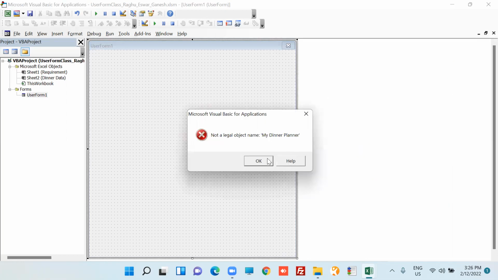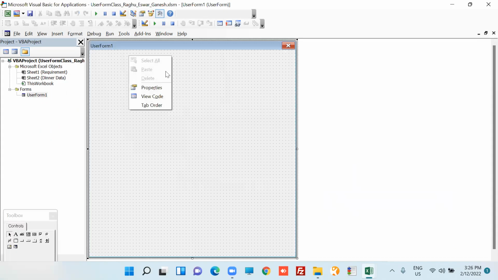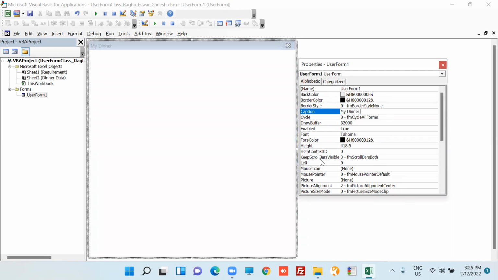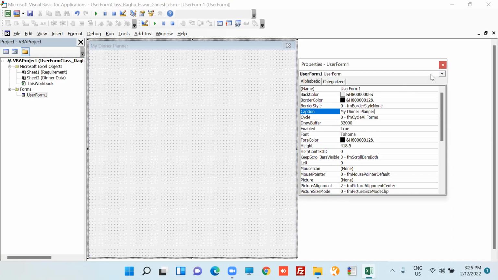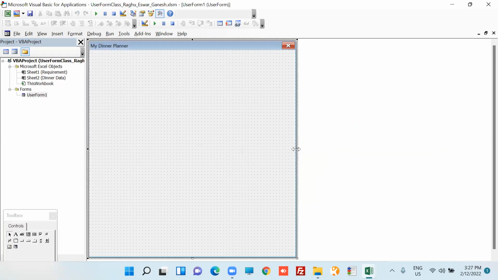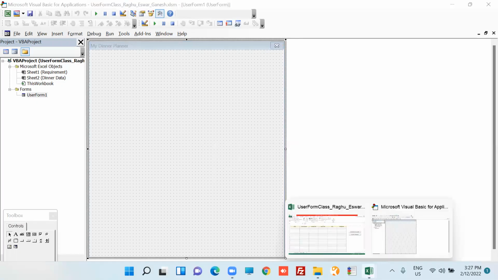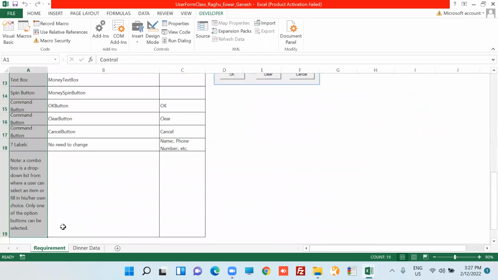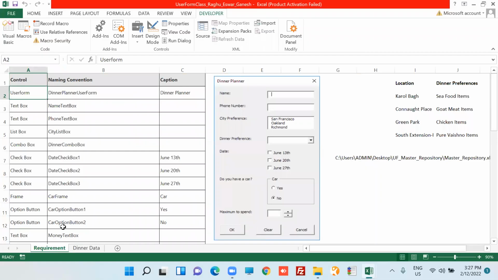So guys, there is one thing I would like to tell you. Whenever you are creating such functionality, first of all, try to structure it like I have done here. These are the controls, whether I need to take a text box or list box or combo box or anything.